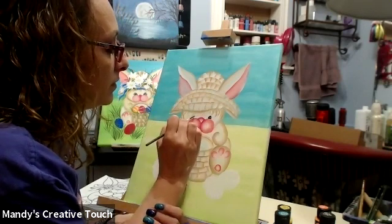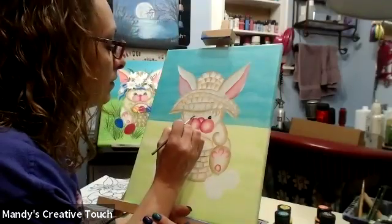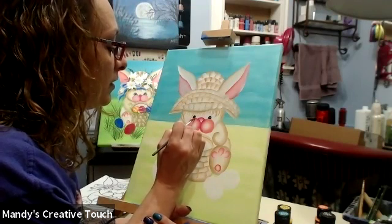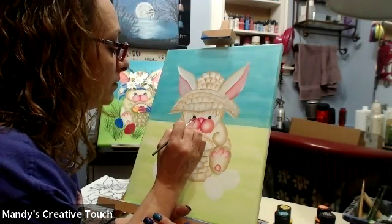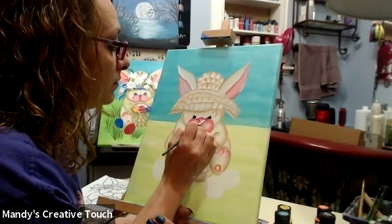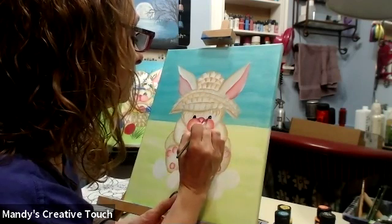Okay, so he's got some hair in his eyes a little bit. That's okay. And just like a soft little gumdrop, and you just kind of tap, tap, tap it in. If you see a little bit of space in between, that's okay. Alright, so you're just going to fill that in to the top of his cheek. And trying to get them similar size.